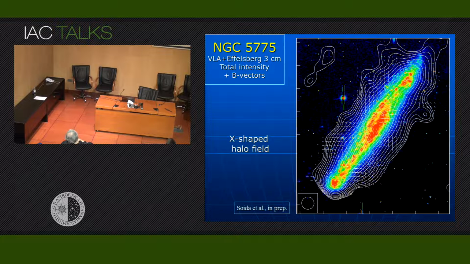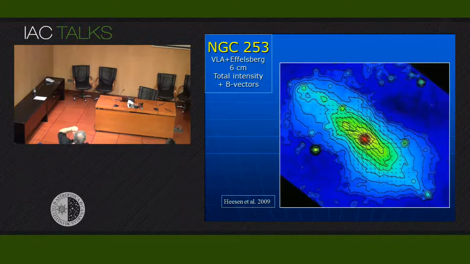Another X-shaped field you see going out here, very strong here on the southern part. So that's obviously everywhere. So the halos are there. That's good news. So there's an outflow of magnetic fields, but the shape is not as expected. Another X-shape here. Now this is a very interesting case because this is the clearest case where you can see aging of electrons here. So we were very puzzled why the radio halo has this peanut shape here. So it's brightest and most extended in the outer parts here.